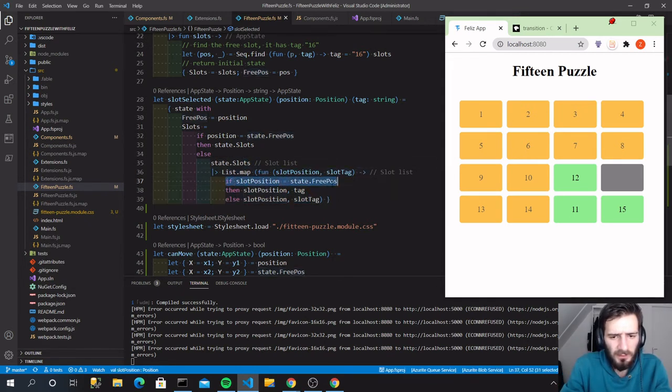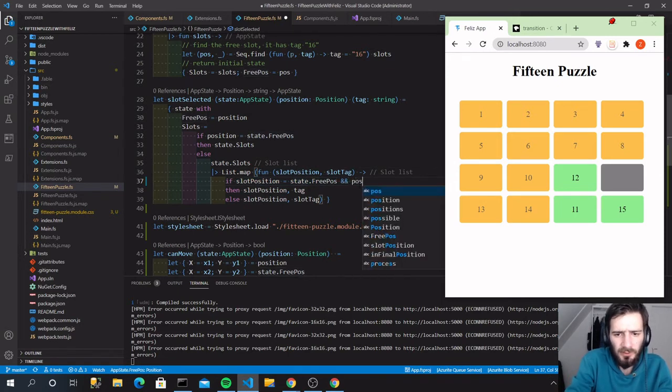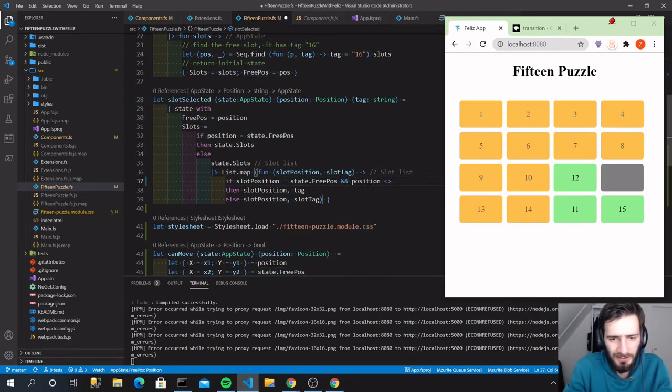If the slot is the free slot and the selected position is not the free slot, then that position becomes the selected, then the tag changes.